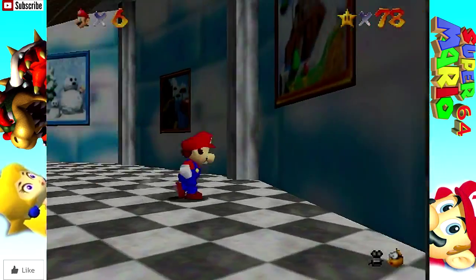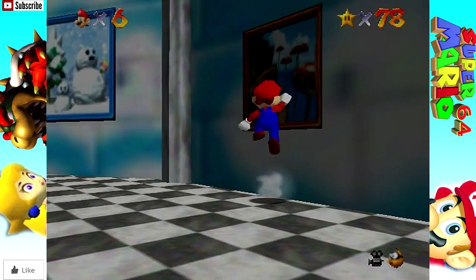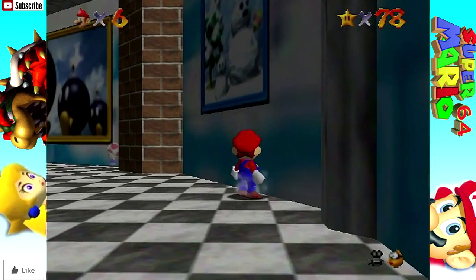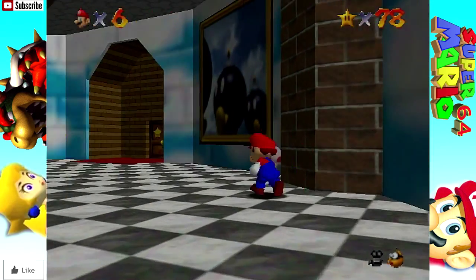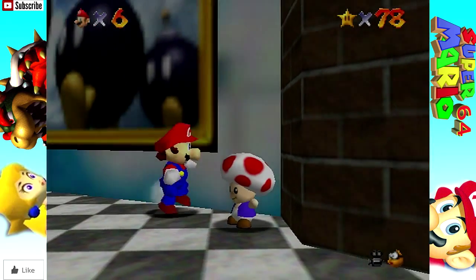Let's take a look at what else we have here. Ooh, very nice, very nice. We should have a pass level. Ooh, that's a real level. Is this a real level? It is not. Ooh, what do you give me? I feel like you give me a star, Toad.